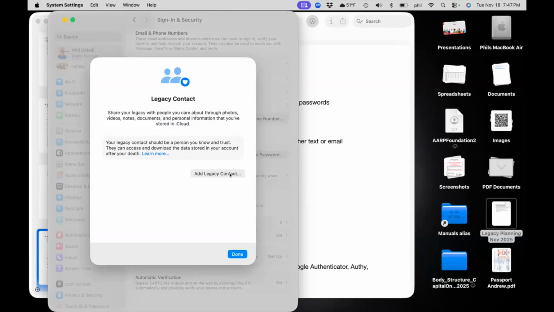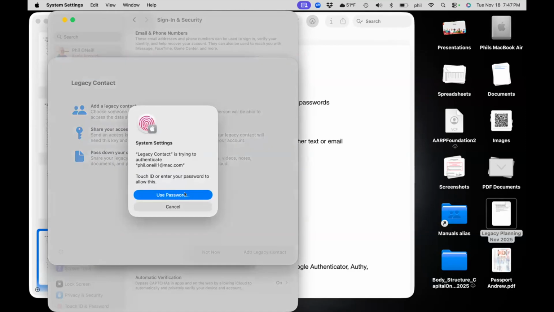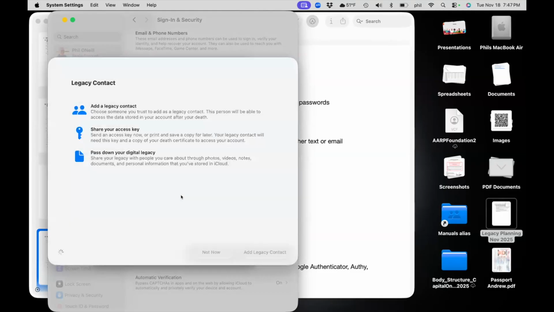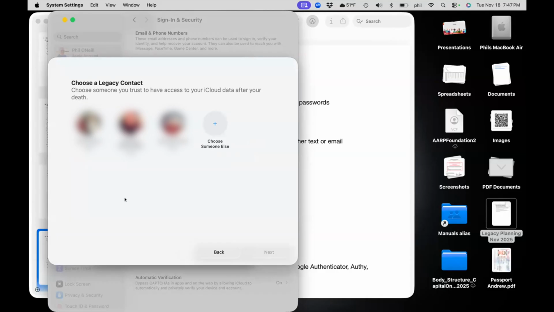And if you already have people set up in Apple Family Sharing, you'll see them first. And it is passworded, so you need to authorize. So here's the folks that I have in my family. Got my son, my daughter, my wife, the usual suspects.